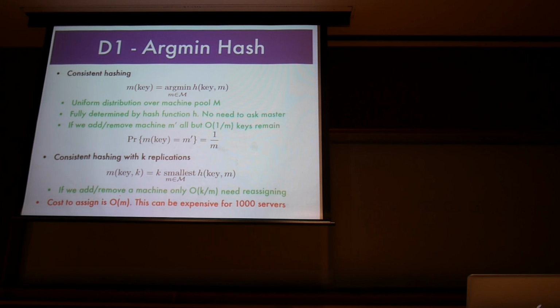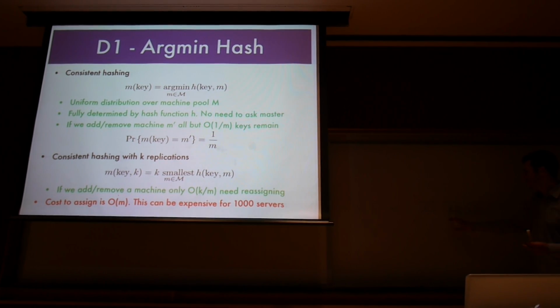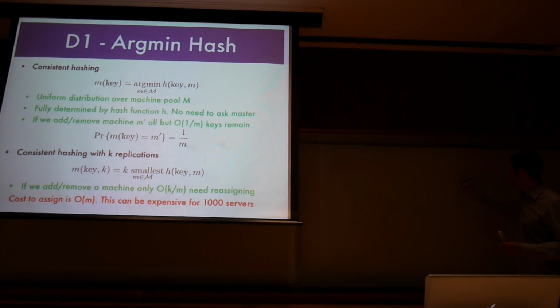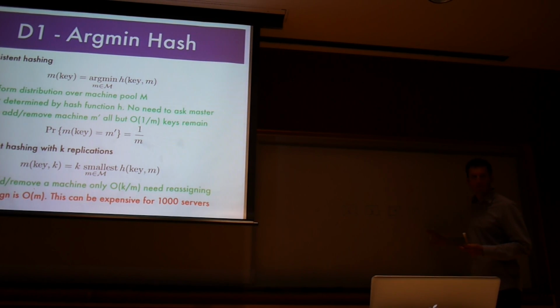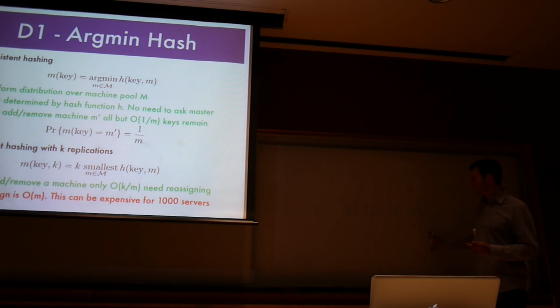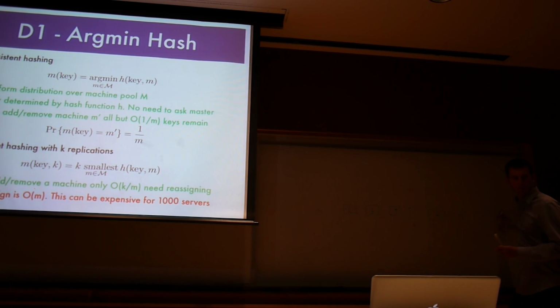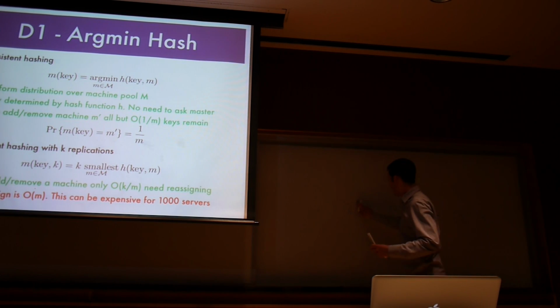Okay. Now, if any other machine dies, let's say this machine dies here, nothing's going to happen, right? So in other words, the probability that I will reassign a key if a machine dies is 1 over n, 1 over the number of machines. Because the probability that I'm going to kill the machine that holds the key is exactly 1 over the size of the machine pool. Okay, so suppose we actually end up killing the machine that holds it.